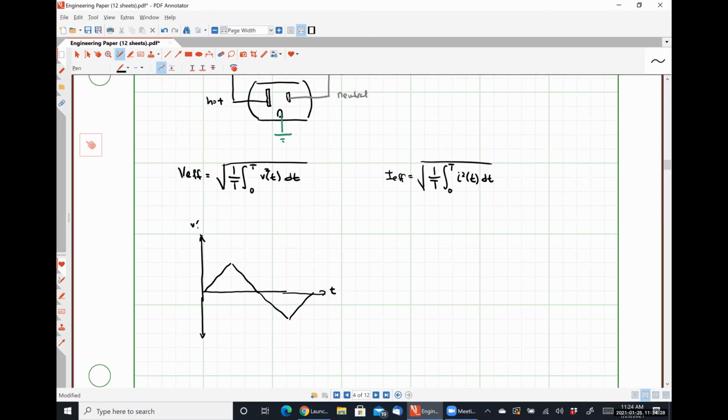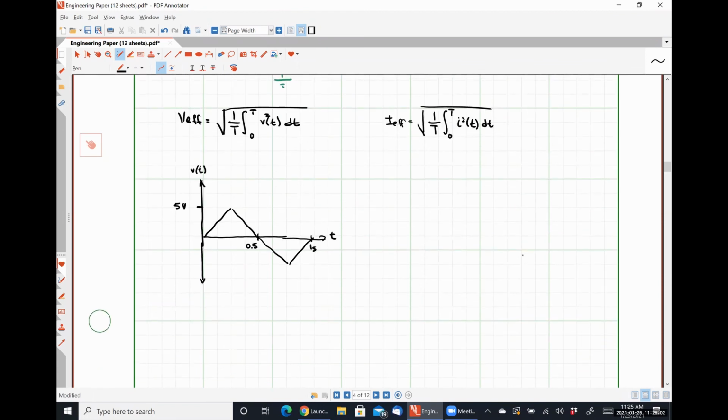Here's time. Let's call this v(t). Let's give it a peak value of, say, 5 volts. And let's say that every cycle takes exactly 1 second. Because this is a periodic waveform, I'm saying that it repeats this triangular wave shape once every second. We can actually find an effective value for this to use in simple power calculations. So let's think about how we can at the very least set up the integral.